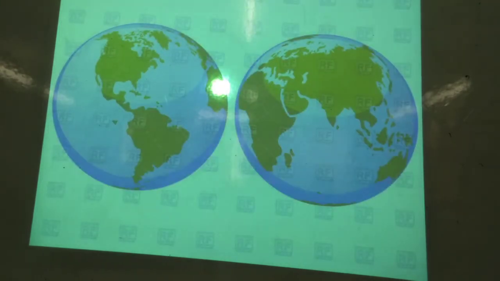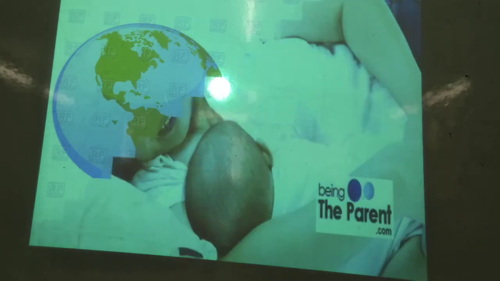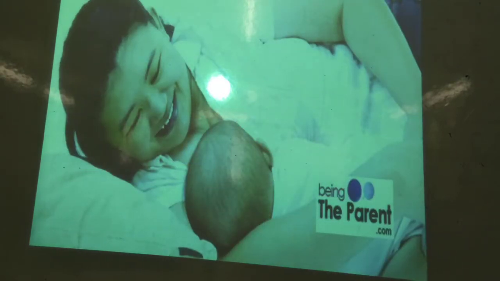Okay, this is what? Two hemispheres. So the love of two couples, a couple is compared to this hemisphere. This is another conceit we have already put. Now, we have already mentioned this one. The scenery is breastfeeding scenery, the relationship between a child and a mother when a child is breastfeeding.